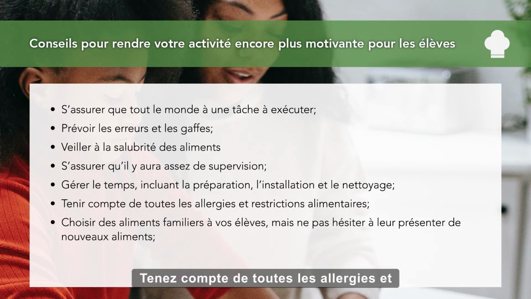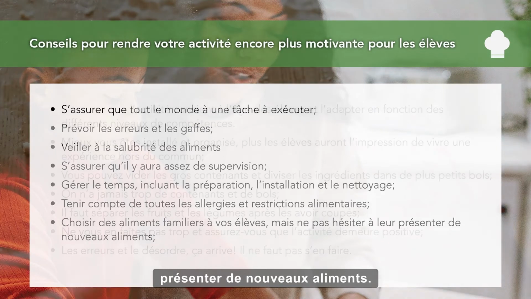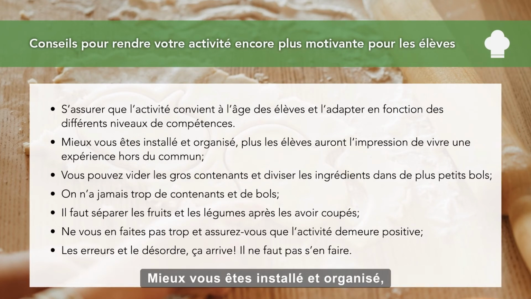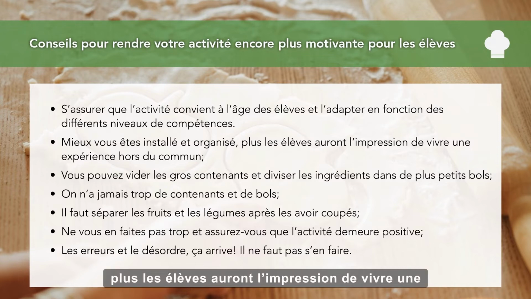Make sure you accommodate any allergies or dietary restrictions in your class. Try to choose approachable foods for your students, but don't be afraid to challenge them with new foods too. Make the activity age appropriate and adaptable to different skill levels. The more set up and organized you are, the more students will feel like this experience is special.